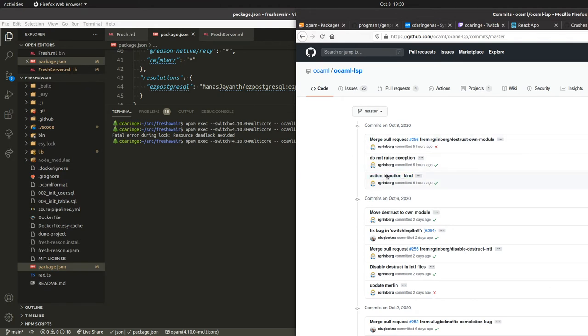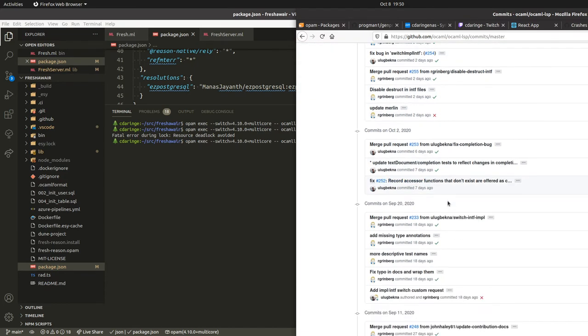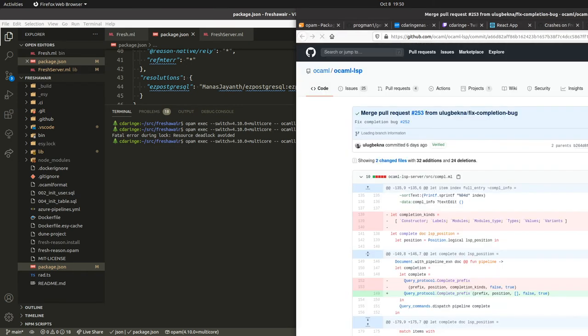And looks like, you know, there's been some updates. I'm hoping to pick something that indicates stable. You know, I could probably pick something like this one. This one looks like it didn't get touched for a couple days, but there are some bug fixes. Yeah, let's try this one. I'm gonna try this one.